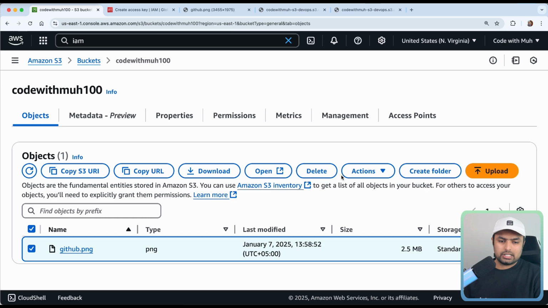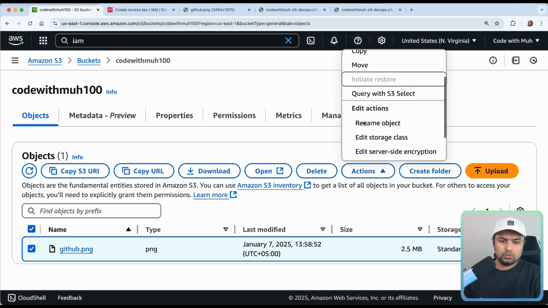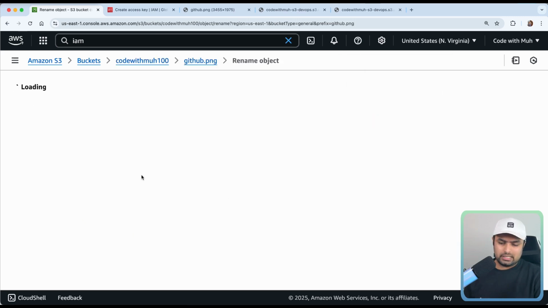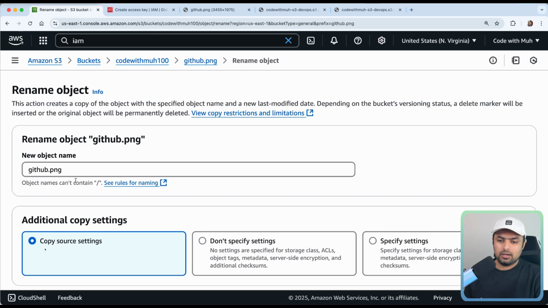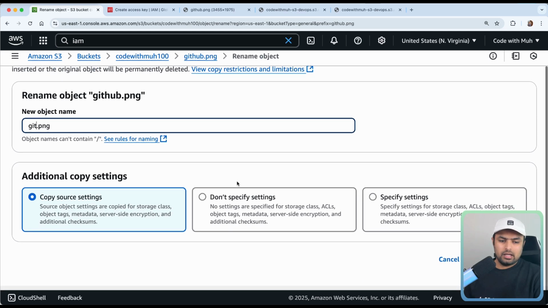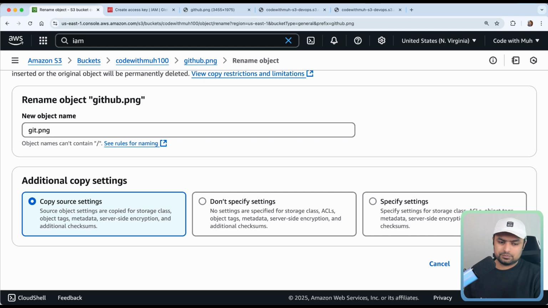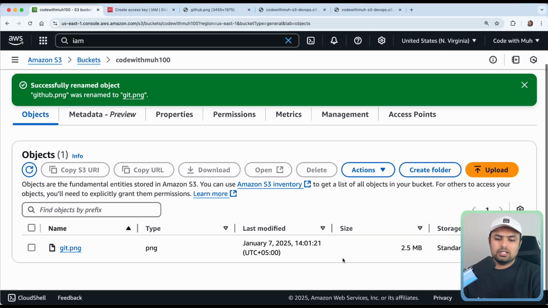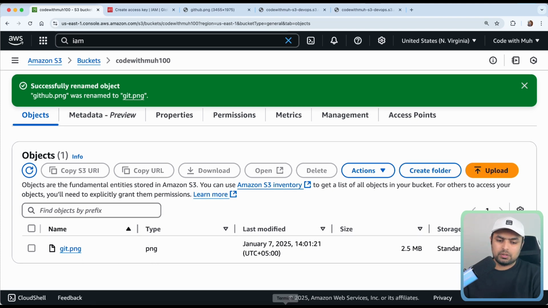I'm going to Actions. I want to rename the object. We can rename as well. I will give the name get and I will save the changes. When the changes are being saved, now I will just download this image into my local system.